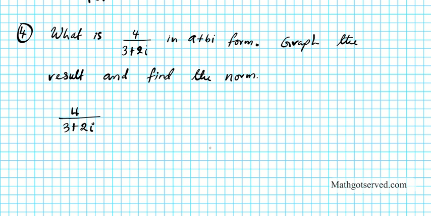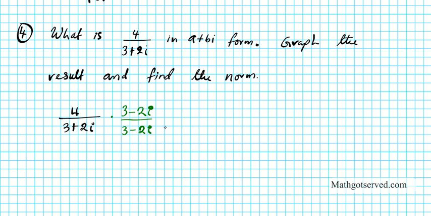So the complex conjugate, you take the opposite of the i part, of the imaginary part. So this is what the complex conjugate is. I'll multiply top and bottom by 3 minus 2i and 3 minus 2i. How did I get this again? Take the opposite of just the imaginary part. What is the opposite of plus 2i? Negative 2i. And then you're going to have 3 minus 2i top and bottom.